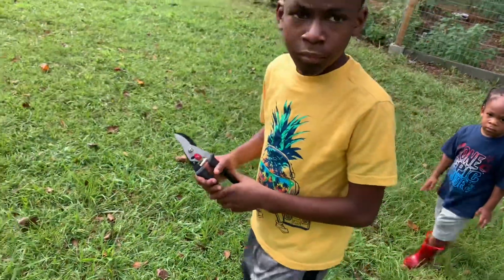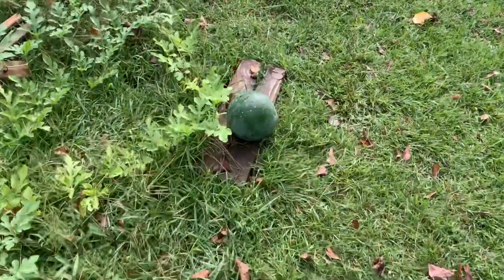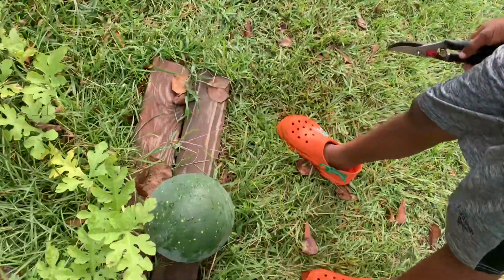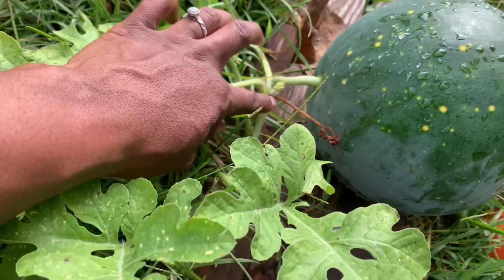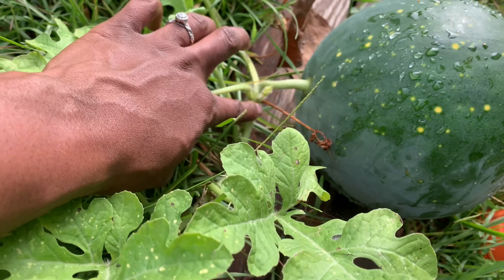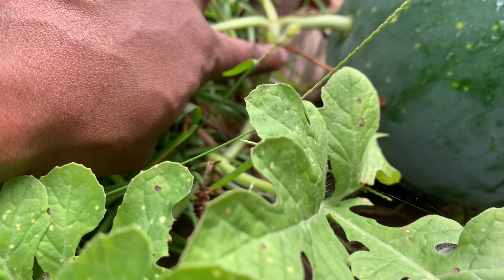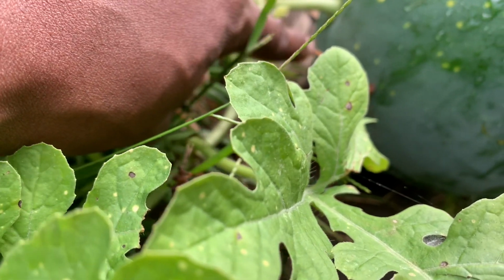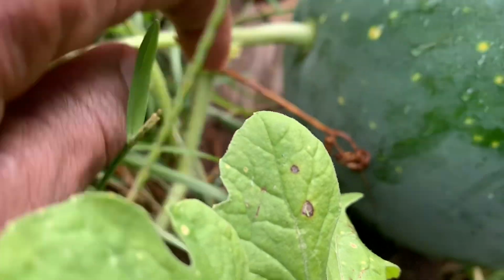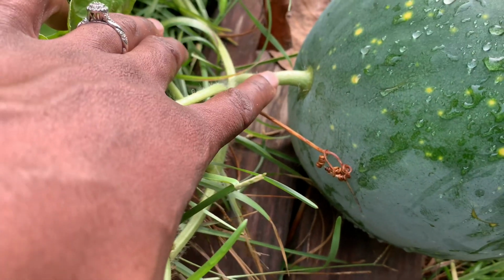So Demir, my oldest son, said he wanted to harvest his first watermelon. He's usually not out here, but he said he wanted to do it. Right, Papa? So here, this is where you're gonna cut. The way you know a watermelon is ready is that the tendril is dried up. So as much as it did rain a lot last night, this watermelon is ready because before, when it was sunny out, this was dry, and you could also tell that it's completely dried out. So cut it right here, Papa.